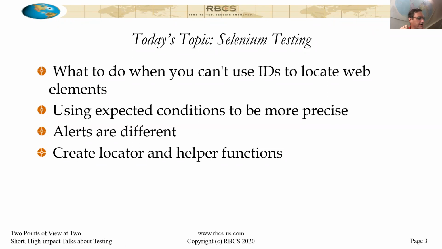Okay. Well, let's continue on to the locator and helper functions one. Yeah, this is just a generic thing. It's more in your bailiwick in a way, Rex, just because you're always good about talking about best practices, and this is very obvious to a real developer. But I didn't start off as a real developer, as quite a few QA people didn't, and it really makes a lot of sense to make locator and helper functions. So if you want to say find by ID or find by class name, or if you want to do a simple set of steps that are generic, I definitely find that it saves a lot of time, because you can start adding in error handling in these functions.